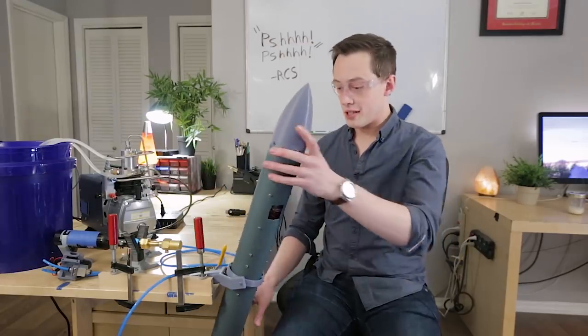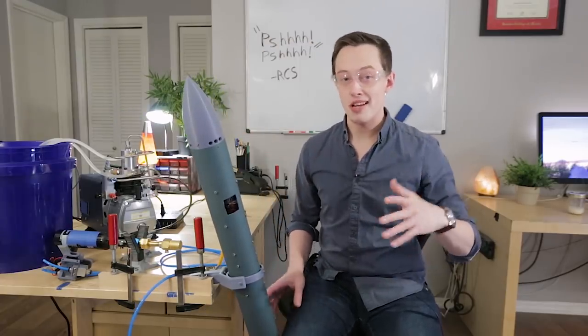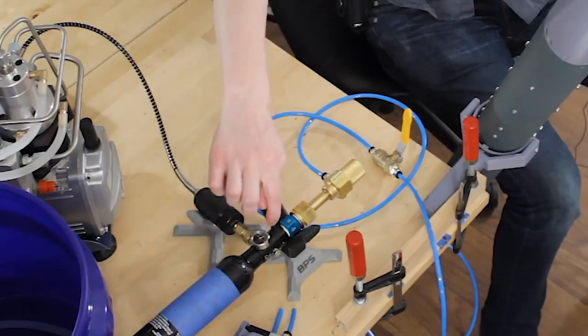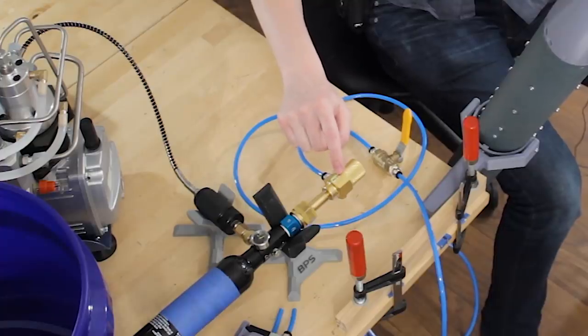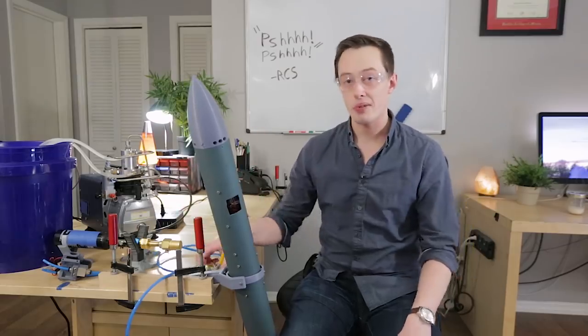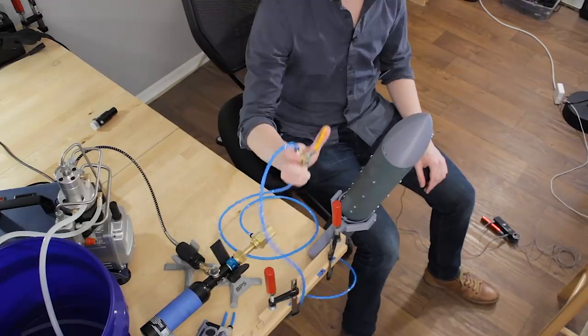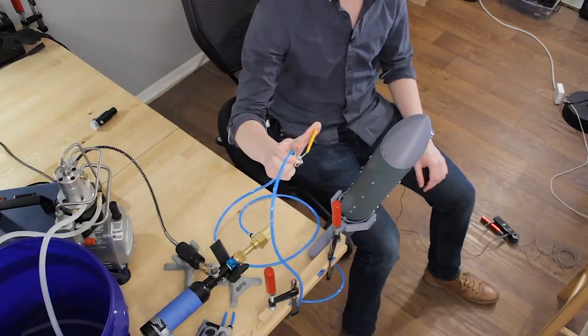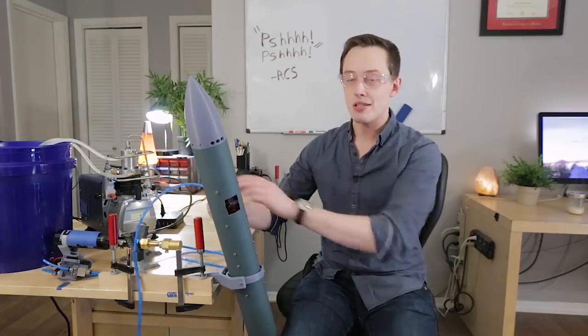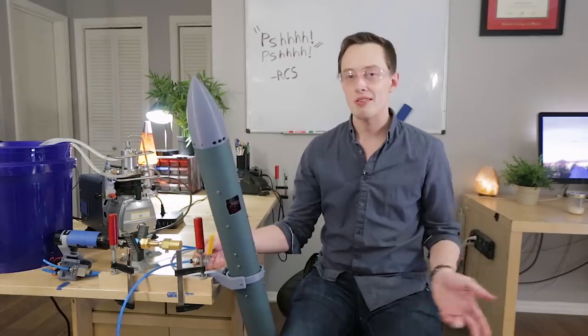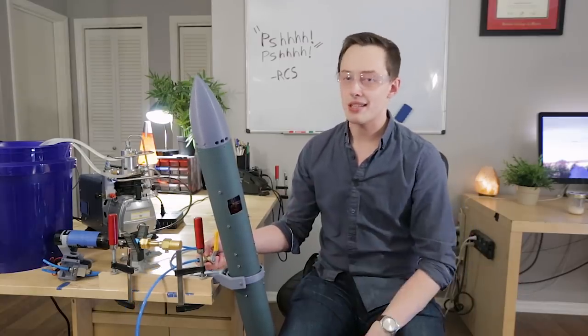And now we're going to start pressurizing the flight tank. I don't think my neighbors love this. All right, so our flight tank is pressurized, and we're ready to go here. We have about 3000 PSI in here. That gets regulated down to 800 and then to 150 PSI, and that is our working pressure on the rocket. But 150 PSI doesn't actually go into the rocket until I use the pressurization valve here. And you can hear it leaks quite a bit, so this is obviously not a good flight setup. It's not going to work for flight. I'm just using this for ground testing. So even big leaks like this are okay.